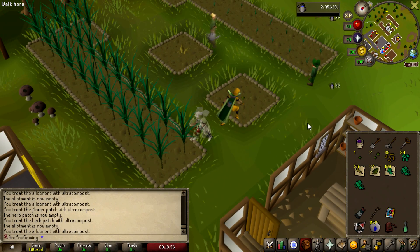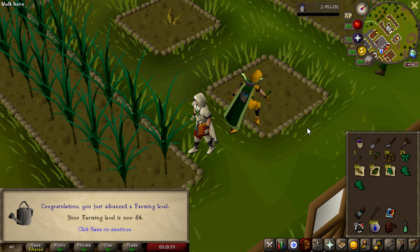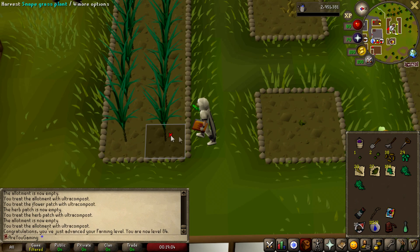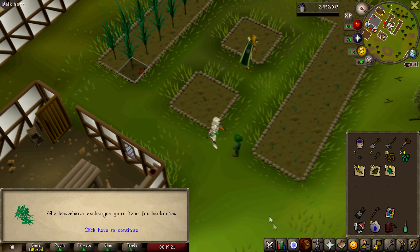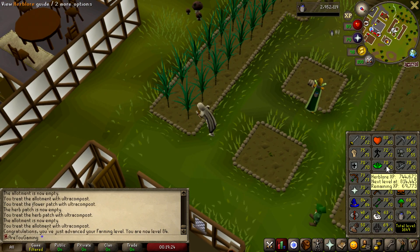Welcome back to the hardcore ironman series. We're starting off this episode with a massive 84 farming - we're gonna get quadruple u-roots. We don't have any decent tree seeds at the moment, we're doing oaks and curry tree seeds. I'm doing my birdhouse runs, might start doing some Mould potentially on the side. We are going to get some herblore levels today - hoping by the end of this episode we'll have a load of stamina potions.